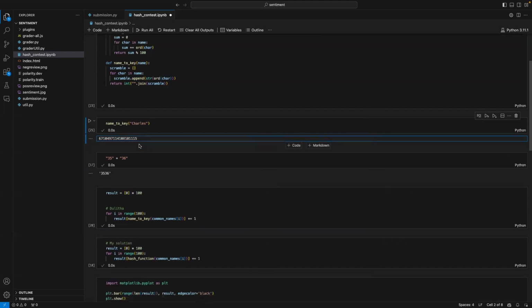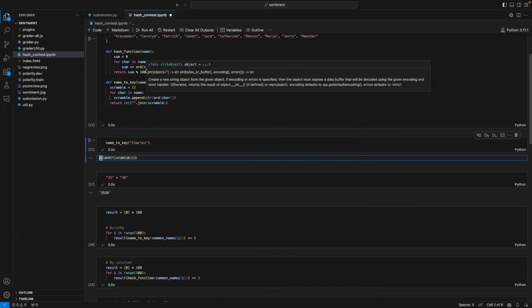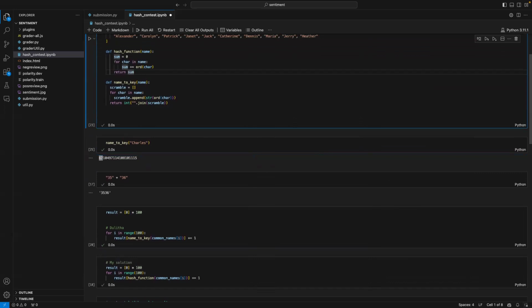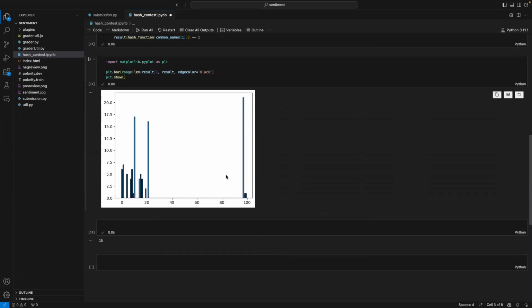So basically the reason for that is that Charles, like CH is responsible for these two, and so on and so forth. But my one just adds it all up. It's actually the simpler solution. This is more complicated, but could actually work out better. So let's try my hash function. So Charles is very different to James. Oh, Charles, James, sure. But yeah, this is giving a more even spread. As you can see, a lot of names might end in something like this, and therefore all of them have like a 97 when you mod it.